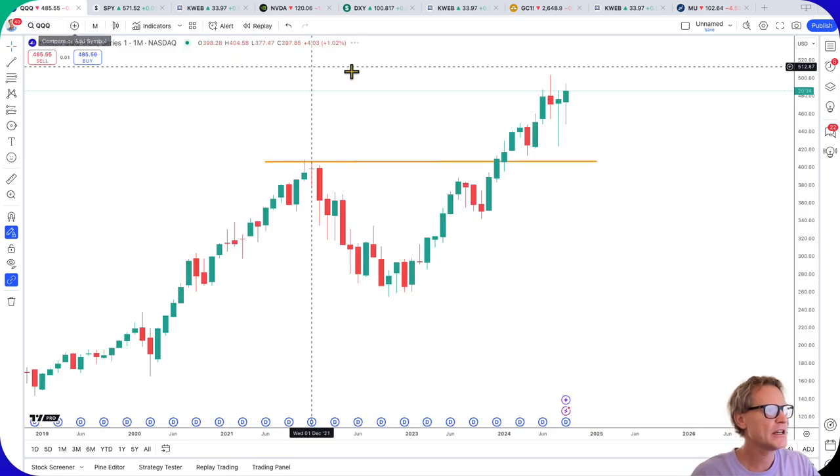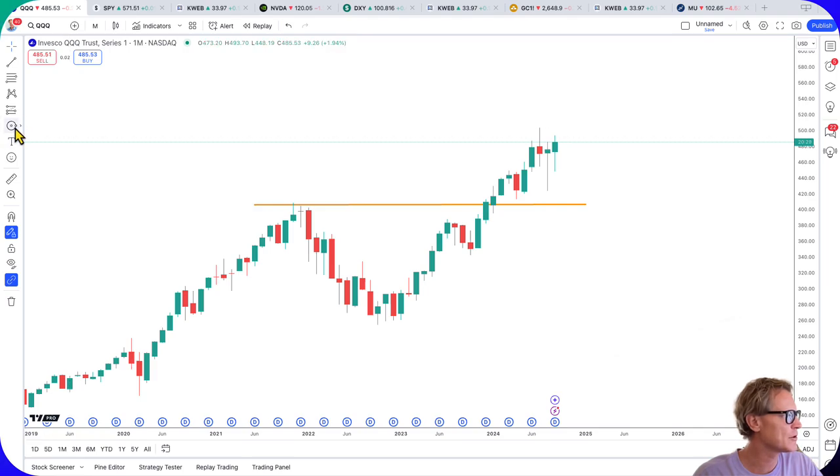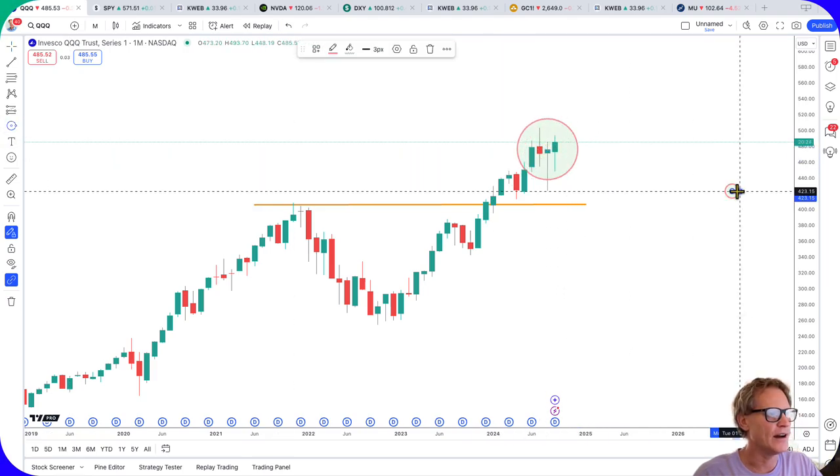Of course, if you look at NVIDIA you'd have to look at the Nasdaq 100 as well, which is also for the most part flat for the past four months. What you want to look at here is the past four candles — we're stuck in a range. So I would suspect that we need to see part of October, maybe the full month of October, to finish off before we start to see more decisive moves.